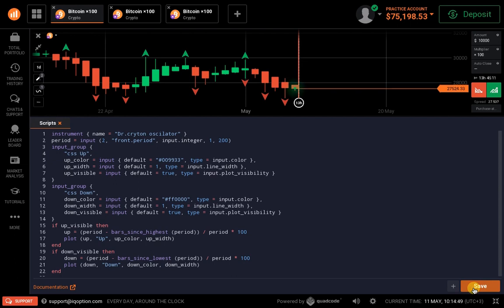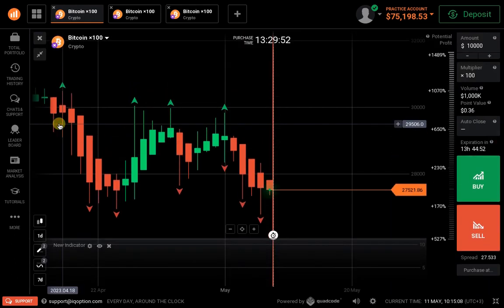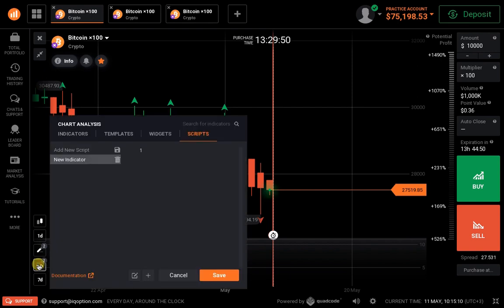Save. Now after saving, the script has been saved successfully. Go to your plus and say add to plot. When you click on add to plot, now in the background here, the script has been added to the indicator, it has been added to the graph. So even if you cancel this and come back here, you will find your new indicator.